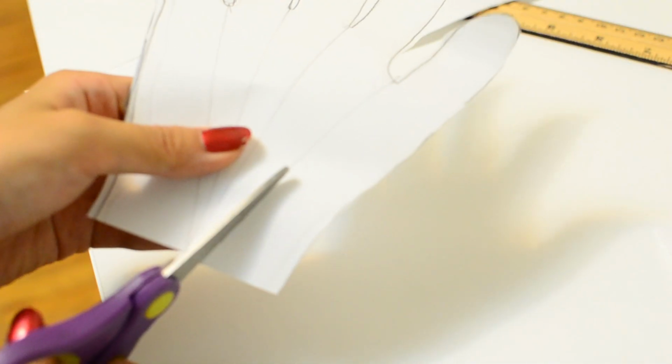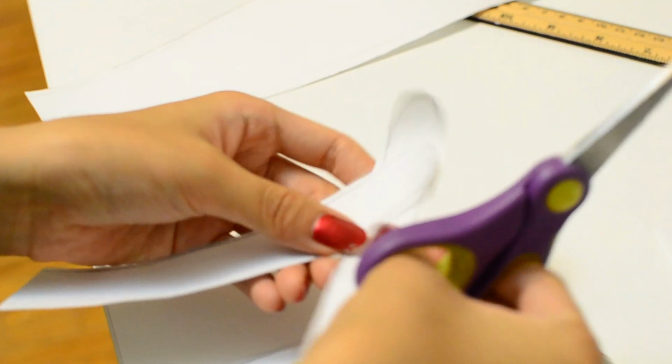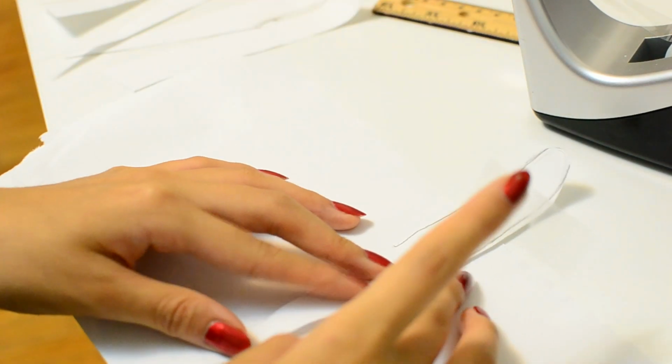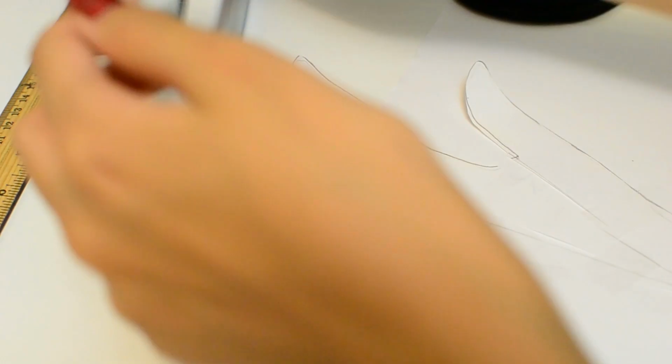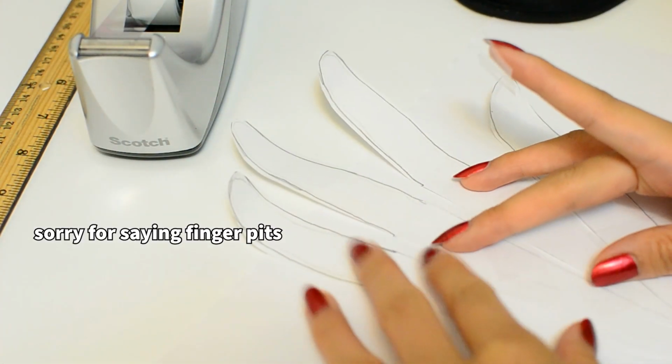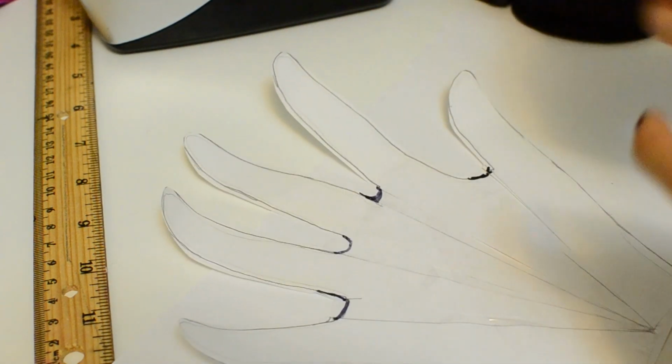The initial pattern that I used for the gloves was too tight and was cutting off my finger circulation, so I decided to cut it up and make a new pattern with it. I just fanned it out a little bit so that the, I guess you'd say, finger pits were less squished.